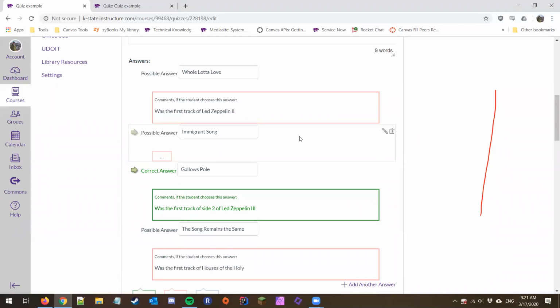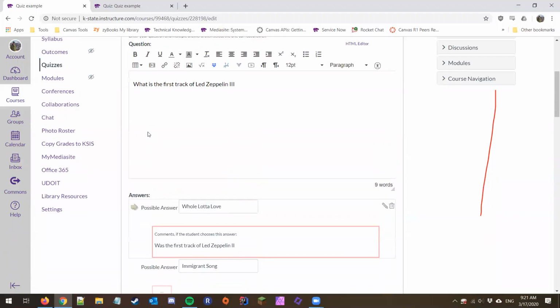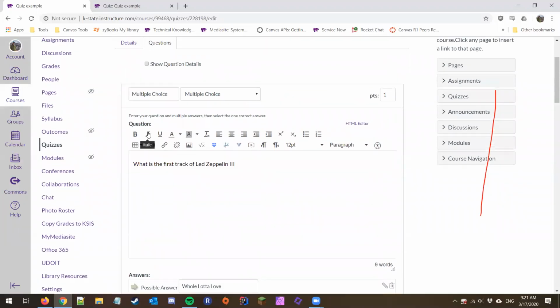The last option is to give everyone, there are 2 more options. The other option is to give credit to people who answer both this and this. And then the last option is to just give everybody a point on this question. Regrading is very helpful for larger classes because you don't want to go back and manually regrade one particular question on a course with 100 plus students.